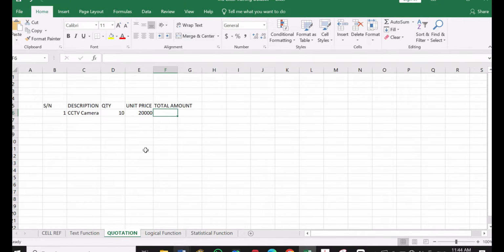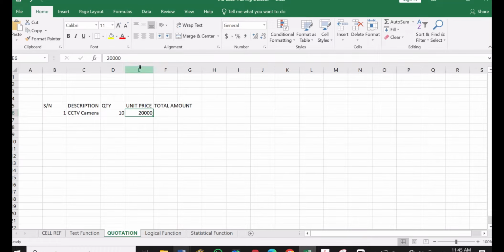Now, because we are typing in Excel, in one of the trainings I have done, if you check the description, you are going to see it, I have explained how to format Excel values. Depending on the type of content that you are putting, your data will determine what formatting you should apply to each cell or column. So this time around, we are going to leave this one as it is. If you look at the formatting at the top here, you can see this is formatted as General. That is fine. But we are dealing with money in column E and column F. So I'm going to format this column in an accounting format.